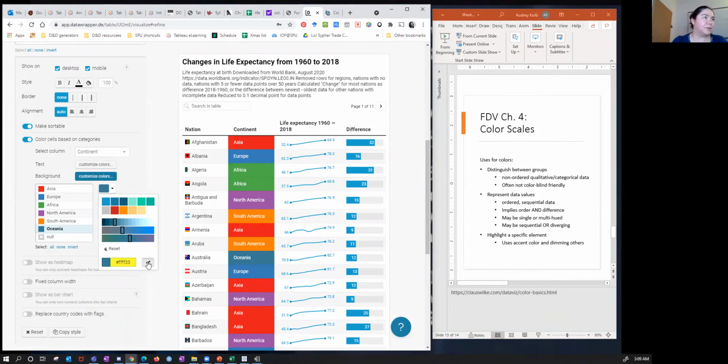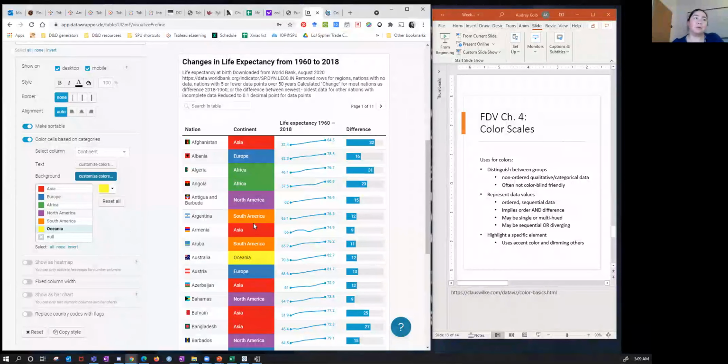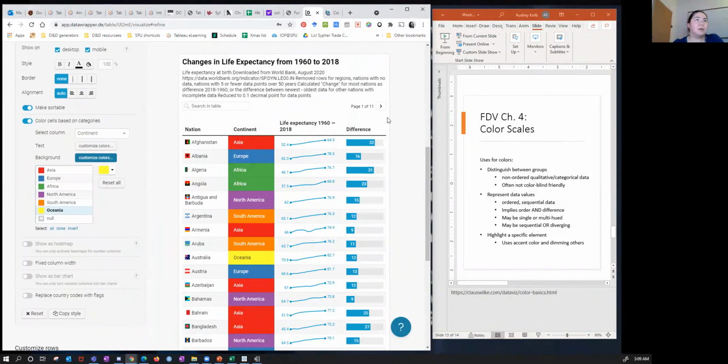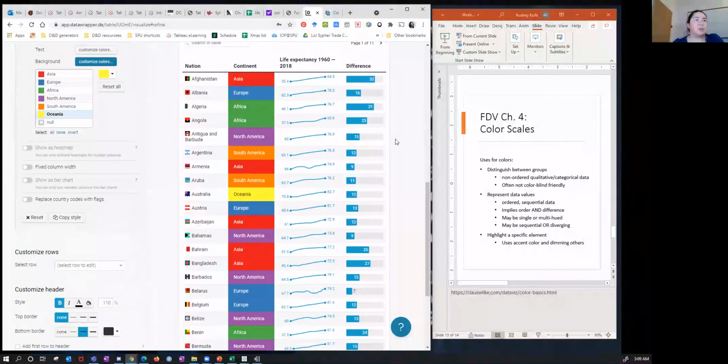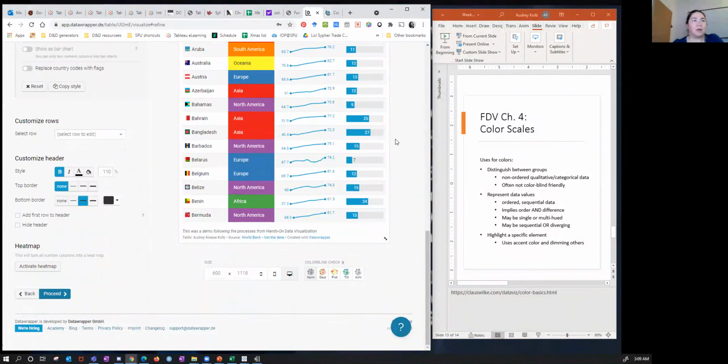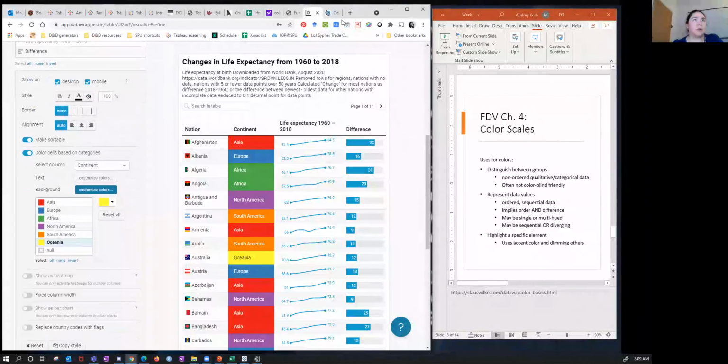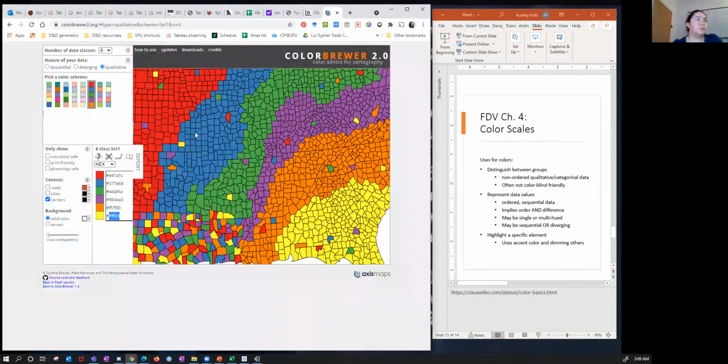Okay. All right, cool. So now we have this chart done using Color Brewer set 1.